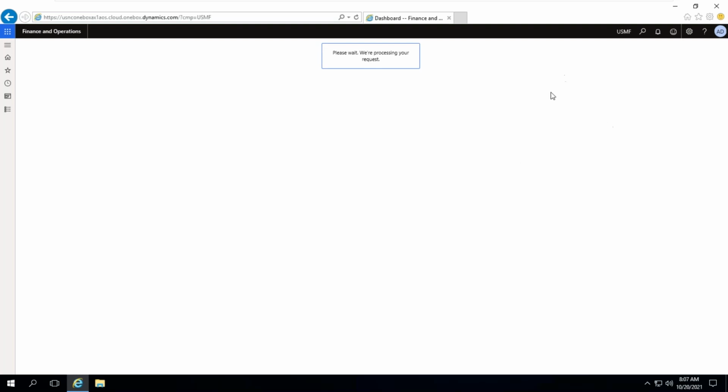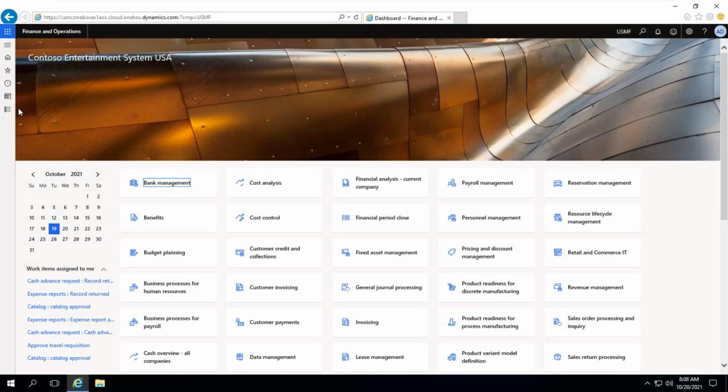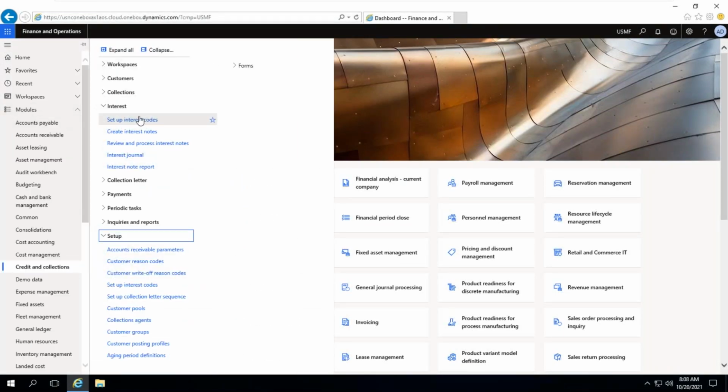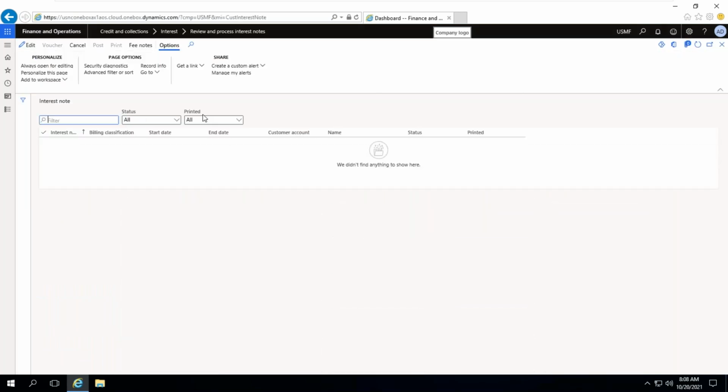That means execution. You need to process the interest calculation. You can map from date and to date. Once it is processed, the next step is review and preview. Review and process interest codes means once it is executed, the results will be shown here.